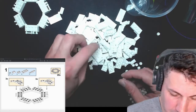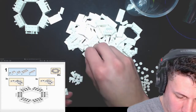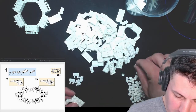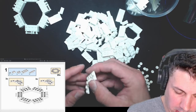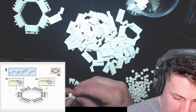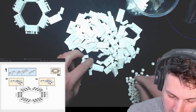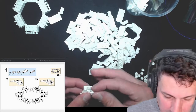I'm kind of regretting adding the 2 1x1 round plates, but I thought the extra clutch power would be worth it. My goal is to make the soccer ball strong enough that I could kick it at a reasonable hit. Not like, you know, trying for a goal in actual association football soccer. But enough that one could play with it, for instance. And so that's why I added additional clutch power. I'm adding double clips, as you saw. The single clips are for connecting to the pentagons, and I'm adding these 1x1 rounds for additional clutch power. It seemed to work in my test model.